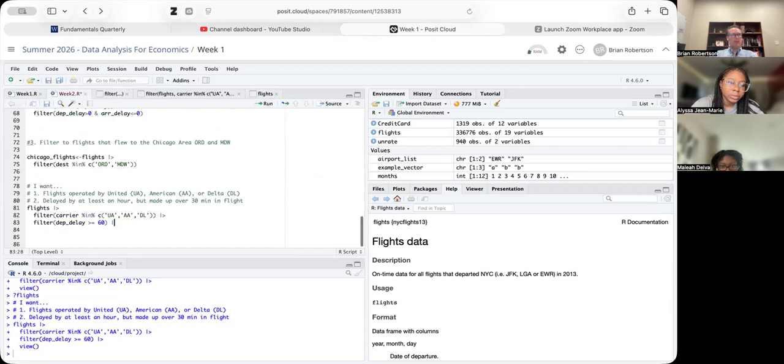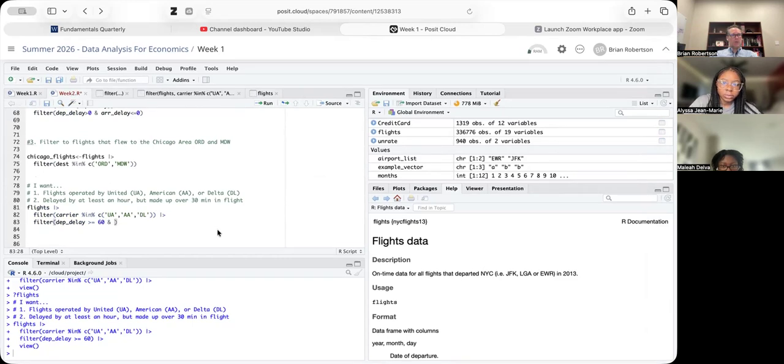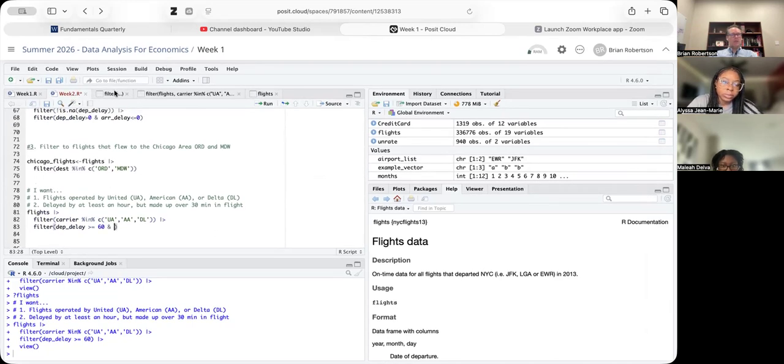So departure delay, but made up over 30 minutes in flight. And so what we can do is dep delay minus, let me see, let's go back into my data here.